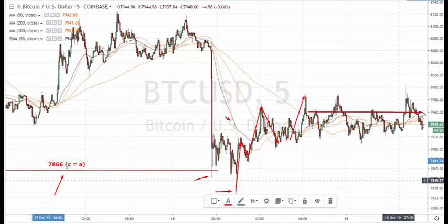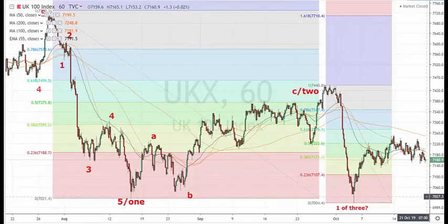So right now it looks like it's some kind of corrective form, suggesting we're going to see another leg down. So that's really what we've got at the moment. And unless we see some resolution, that's basically what we're looking for. Well, the October expiries have come and gone without any action at all, really. I mean, the Monday following expiry, i.e. the 21st of October, can be a big event, but there's no real sign of that.